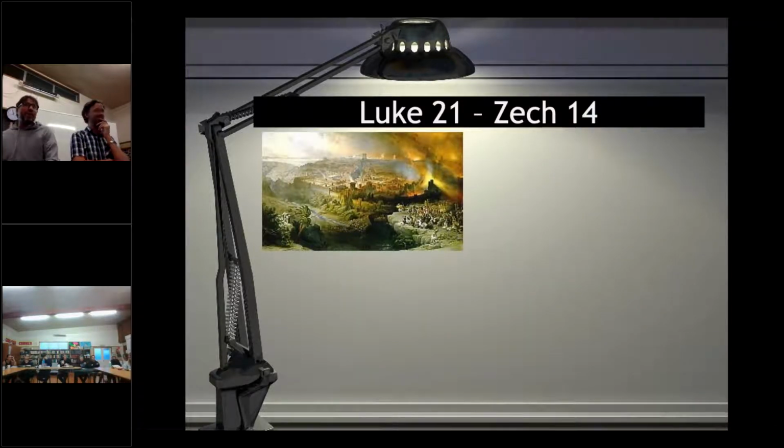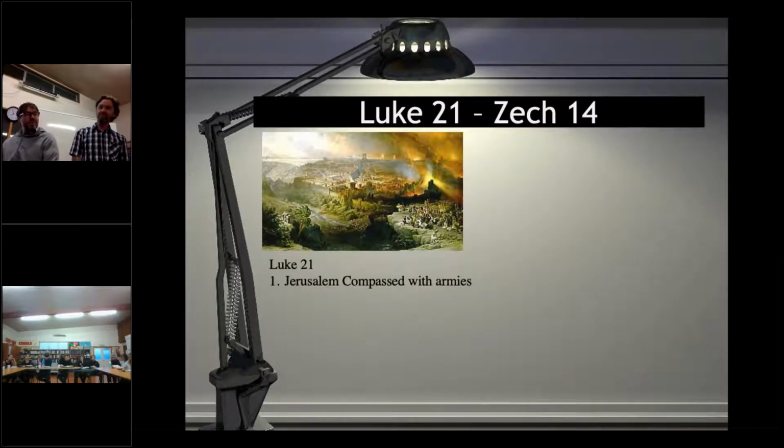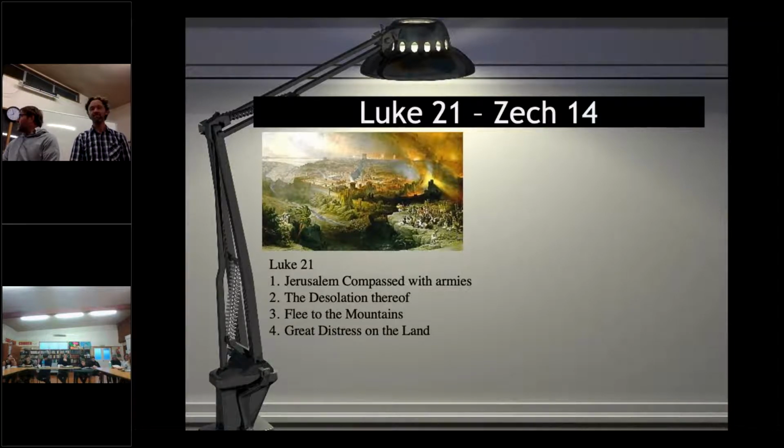Let me just show you a quick parallel between Luke 21 and Zechariah chapter 14. Pop question, is Zechariah chapter 14 about future events? Yes. No one would disagree. Have you ever noticed these parallels? Luke chapter 21 talks about Jerusalem being compassed with armies. It says that it is going to be a desolation of the city. He says you're going to need to flee to the mountains when this happens, and there will be great distress in the land, and the people of the city will be led away captive, and then they will see the Son of Man coming in a cloud. Where did the Son of Man go from in a cloud, by the way? Mount of Olives. That's where Jesus was speaking.